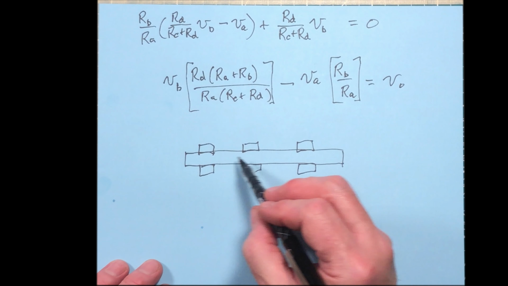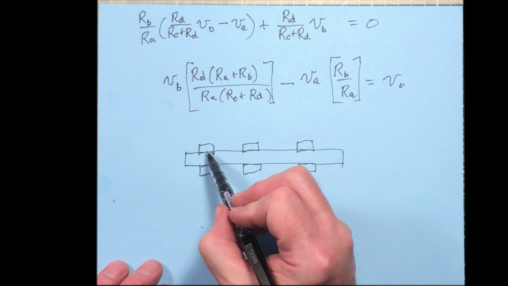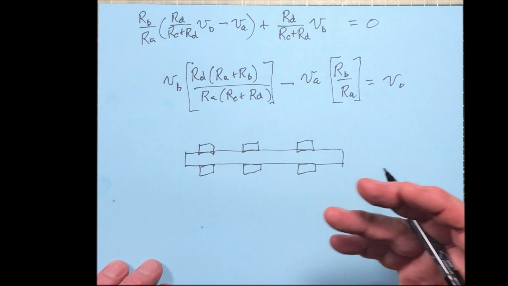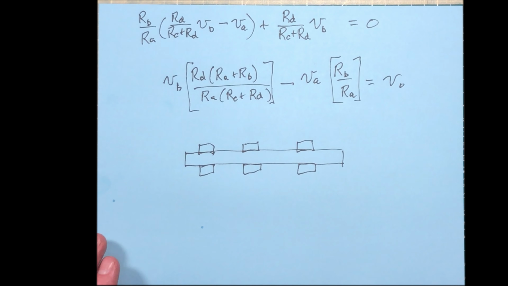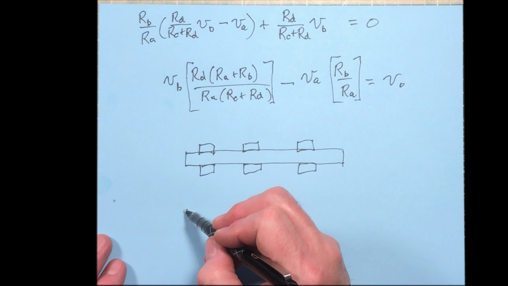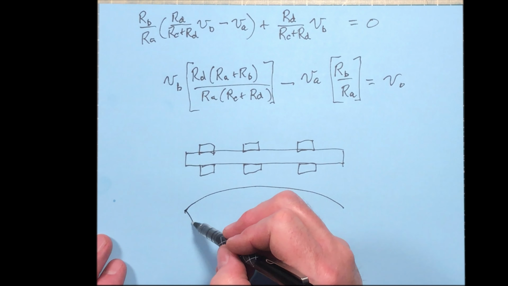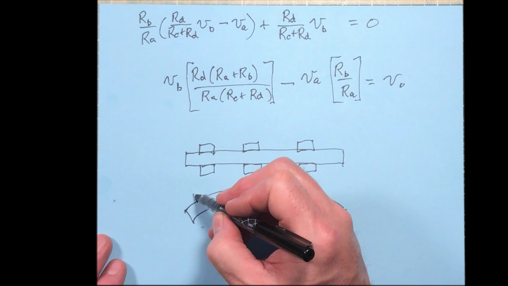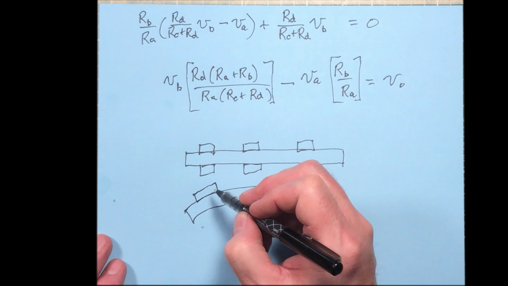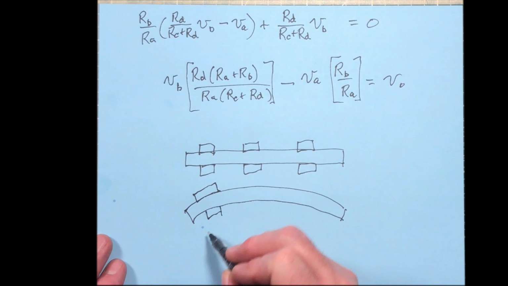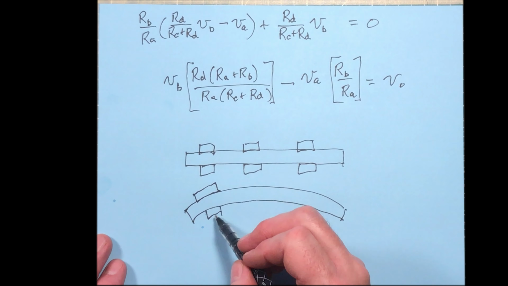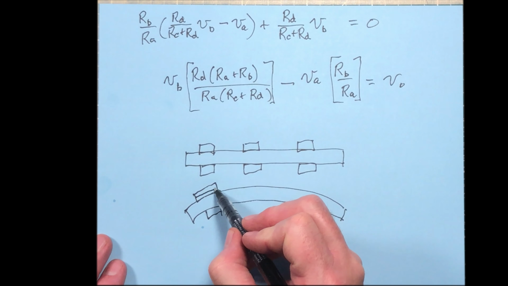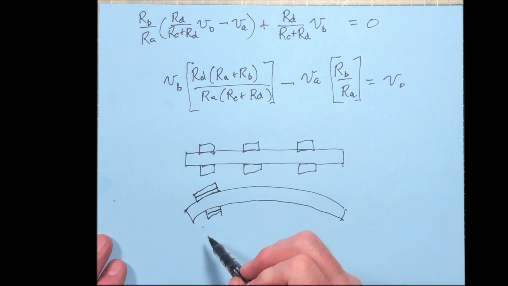So if I had a bar like this, and let's say I had nichrome wires in here and a very tiny voltage passing through the nichrome wire so that I could measure its resistance pretty easily, then if this bar starts to bend like that, then this top one is going to be just a little bit longer than it was before, and this bottom one's going to be just a little bit shorter than it was before. So I've exaggerated that a lot here. So this one has a lengthened wire, this one has a shortened wire.